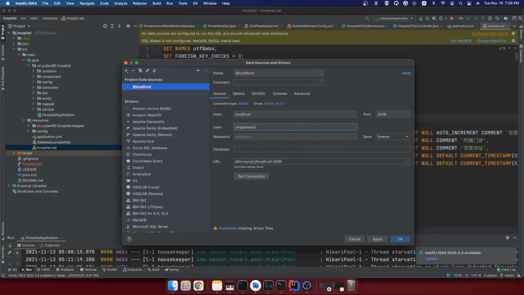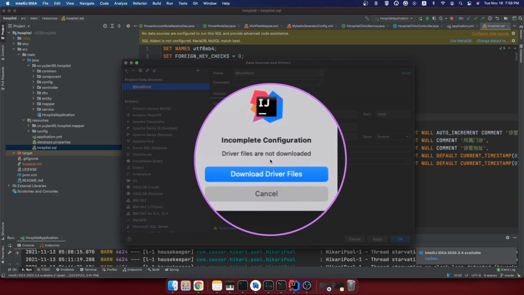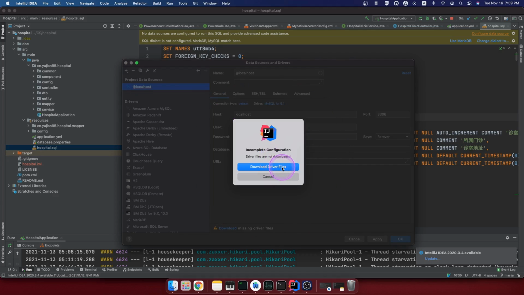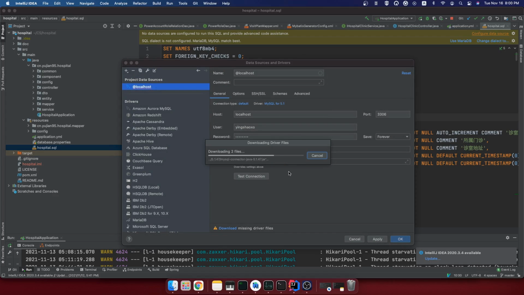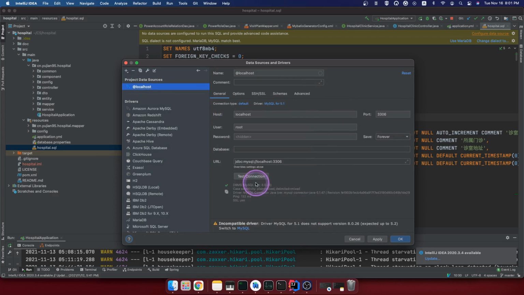And we're gonna give it a username with the password. Incomplete configuration. Driver files are not downloaded. So we need to download the driver files. Okay, after the typing and I did a test, it's okay. So we are going to go to the next step.